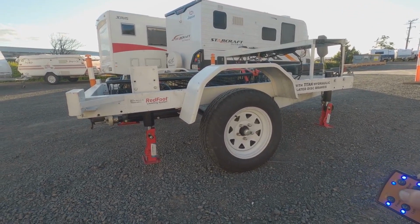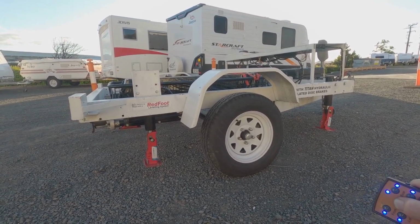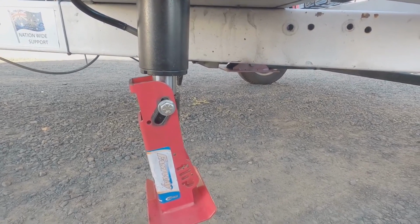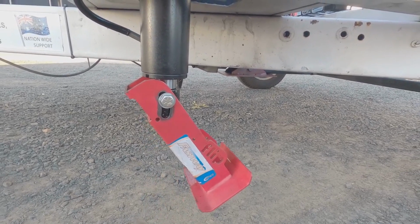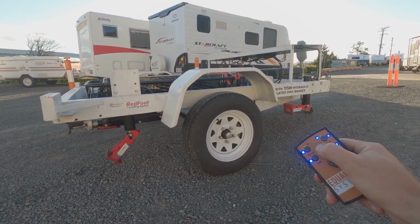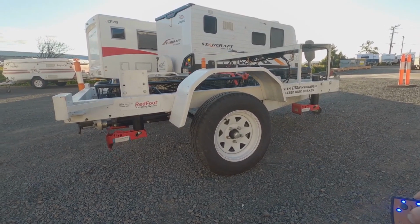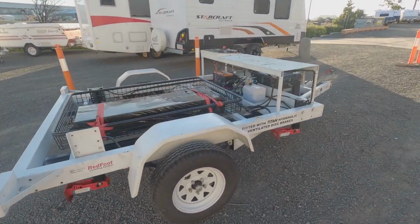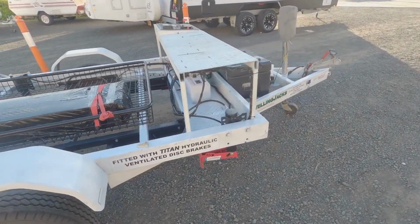The foot itself is a really simple mechanical system. I'll show you a close-up of the leg coming up here. All that happens is that when the red steel foot hits the ram, it rotates around that little radius, folds up itself, gets on its limits, and then stops. Each leg comes up at a slightly different time, which is fine. Once they're all up, the pump senses it and then cuts out, so you can't overload it.